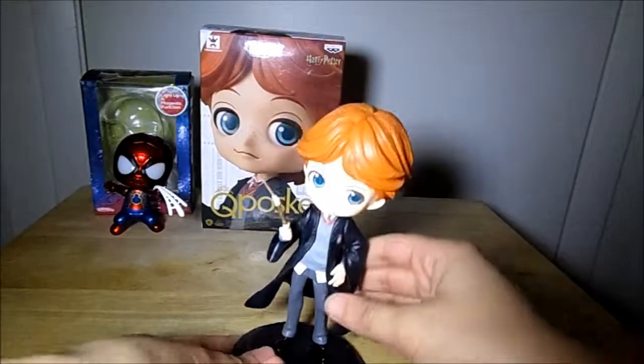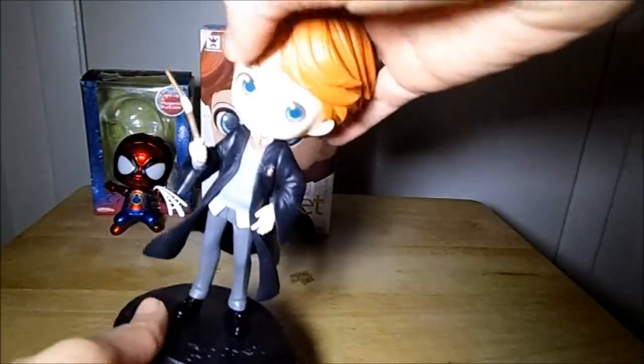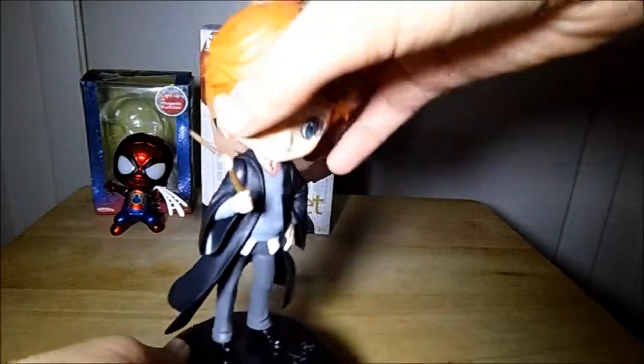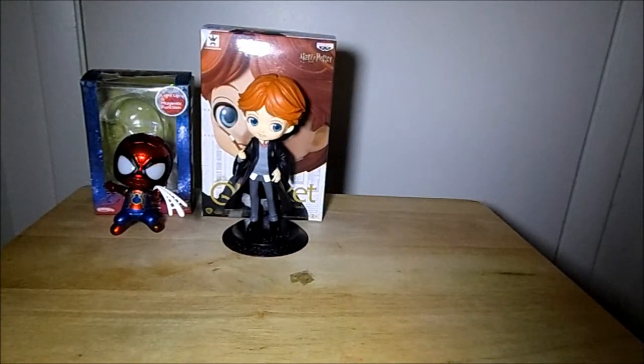So here he is — there's Ron outside of the box. He looks really cool; I like that they gave him his broken wand. I just love the way these figures look. The last one I need is Hermione — I'm hoping BoxLunch has a 30% off sale soon. I saw on Otaku Mode that there's a second set coming out around July with Professor Snape and a new Harry with Hedwig on his arm, which I really want. There's a new Hermione too, but I don't really like her, so I'll just get the original one.